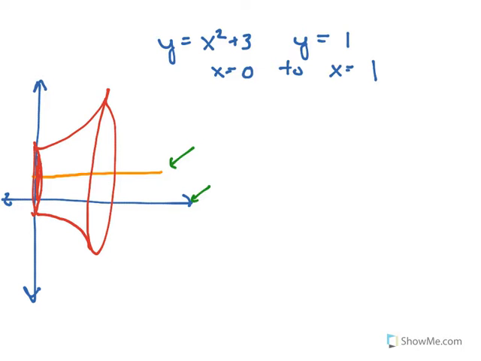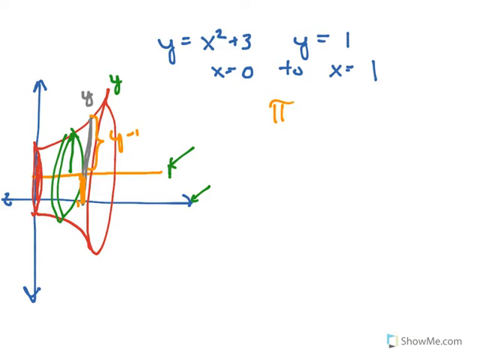And the key again is just draw one slice and mark off what you think the radius is. This curve is y, this curve is 1. I can sit and think about it all I want, but I know that this distance is y, and this distance is 1, and the piece I want is this piece right here, which is going to be, once again without thinking about it, upper minus lower, y minus 1. Don't even think about it.